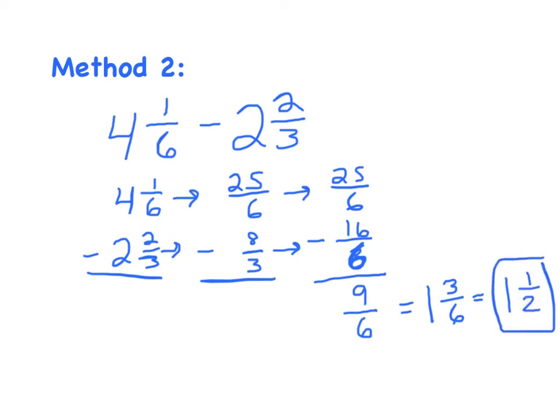So, this process is probably about the same difficulty as the method 1 that we had on the previous slide, but what you will notice is that I did not need to worry about using that process of borrowing because it becomes a straight subtraction problem. 25 minus 16 gives me 9. I don't need to borrow at all. So in that way, the process is a little bit simpler because it's the same process. No matter what, you don't need to worry about the process of borrowing. However, the borrowing can probably be done a little bit more quickly.